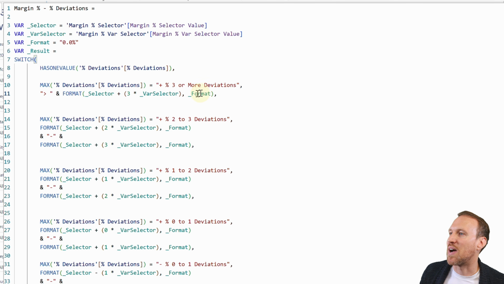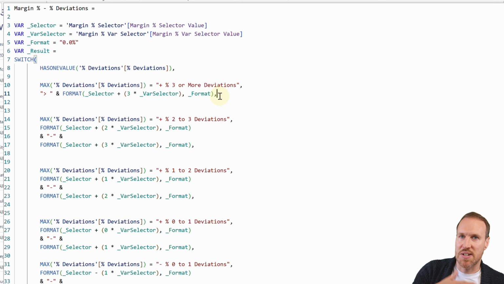And then the format we want to put it under, because we're wrapping this all in format, and then it's changing it, because otherwise it comes through as a decimal place. So you want to be able to actually set it as a percentage, and then to get 1 decimal place on a percentage, you want to do in quotation marks 0.0% sign, and that's your format here. In reality, you would have selector, which would be all this 3 times this, and then comma, so after the brackets, comma, and then you're putting in what your format is, which would be this. This just makes it easier to update and also read.